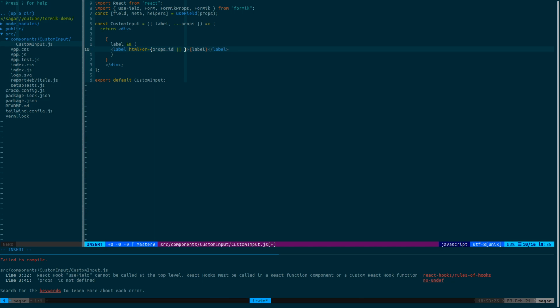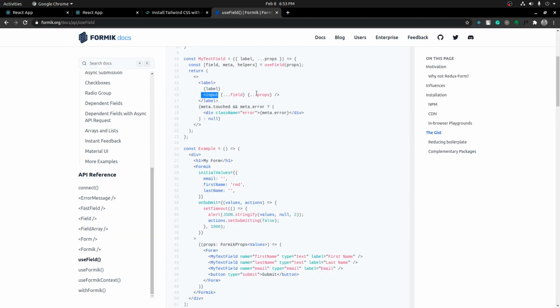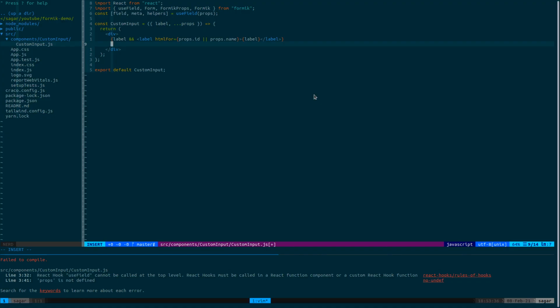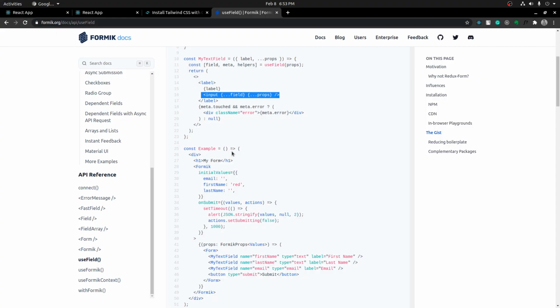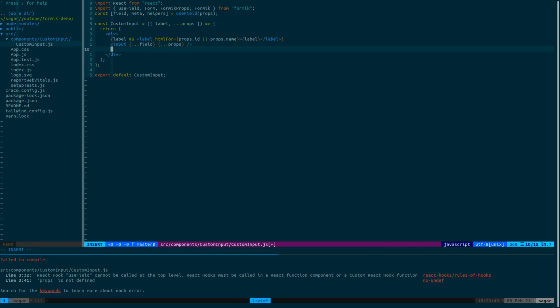If the props.id is not present, then we will use the props.name. And now we can pass in the input field. We will also display the error message here just beneath the input field.